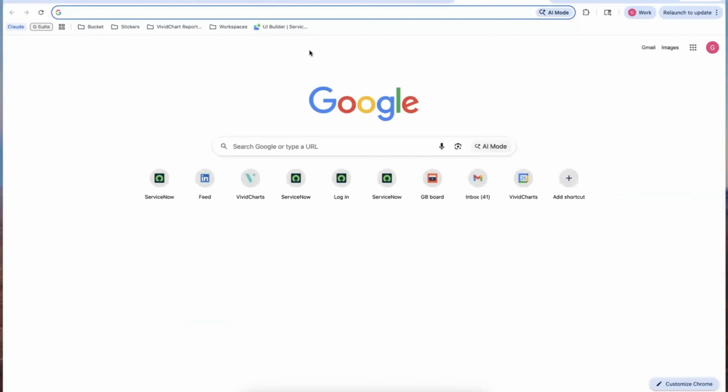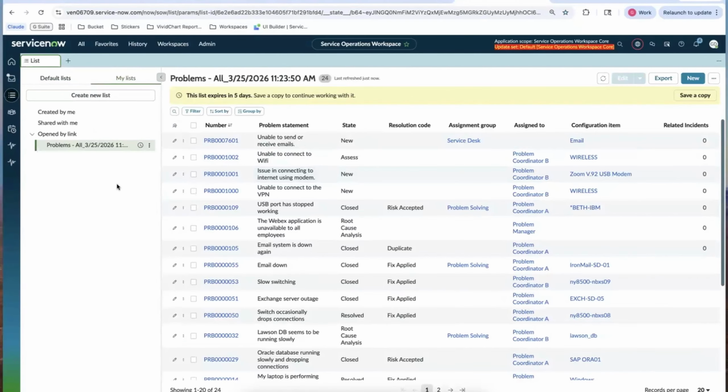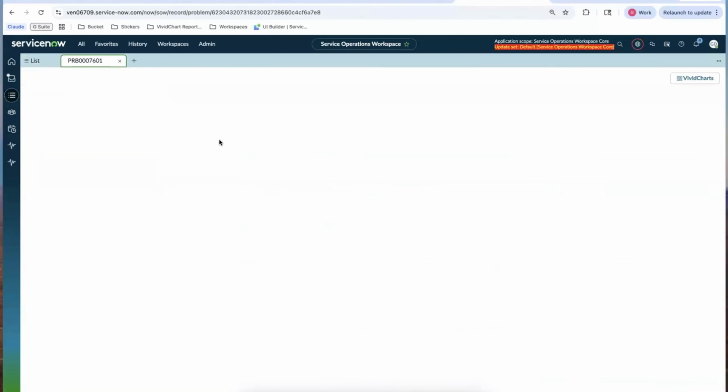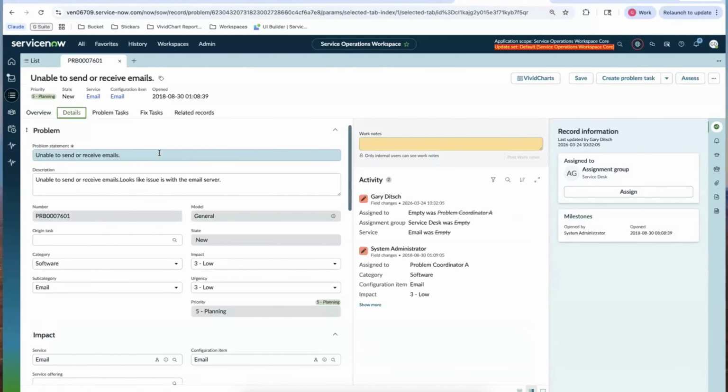If we go into SOW, again, there's a lot there. So if you haven't used the experience all that much, I am just in the records list here. And inside of the records list, I've chosen problem as the one that I want to look at. And if we go to the problem record, you can see we have all the information of the problem. We get the details because this is what the experience gives us.